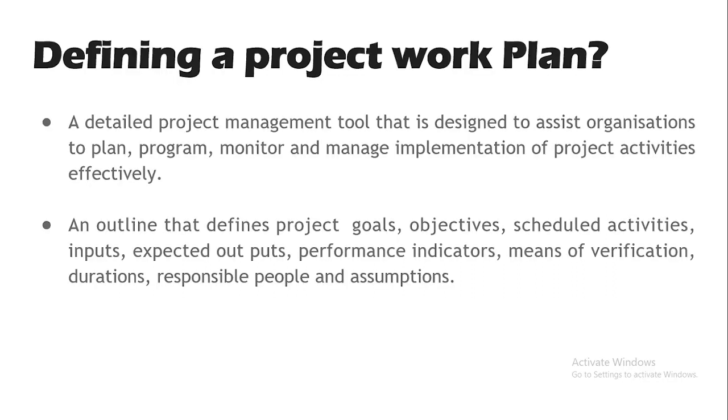So what is a project work plan? A project work plan is a detailed project management tool that is designed to assist organizations to plan, program, monitor, and manage implementation of project activities effectively. It can also be defined as an outline that defines project goals, objectives, scheduled activities, inputs, expected outputs, performance indicators, means of verification, durations, responsible persons, and assumptions.